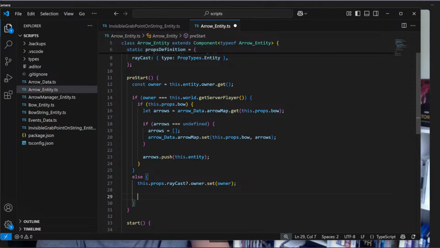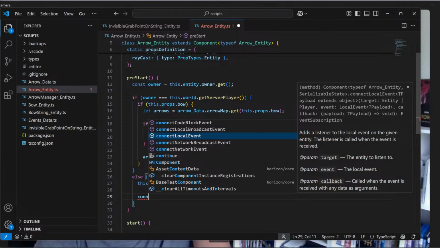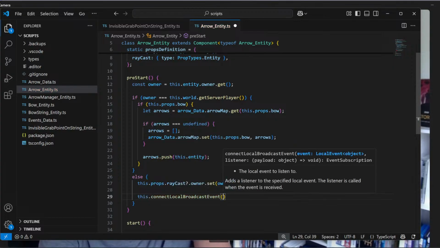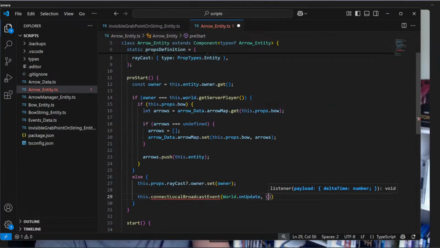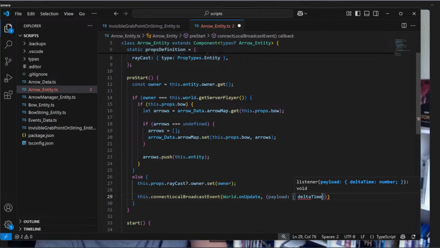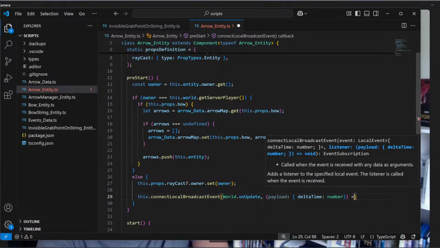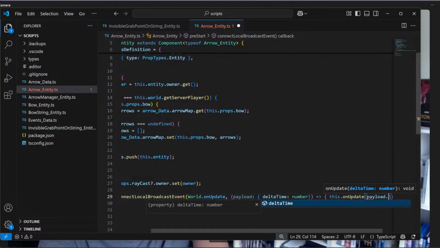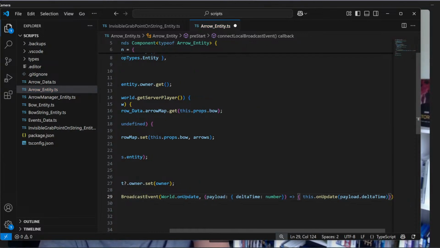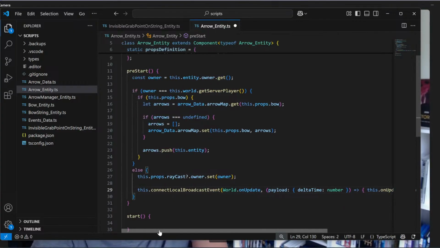We're in the else, and now we can say connect local broadcast event, and the broadcast event is received from world.onUpdate. We can then receive that with the payload. The payload holds delta time, which is a number. And then we can arrow function to the right and call the local onUpdate, and pass payload dot delta time. And I like semicolons, so I'll add one here and I'll add one there, and then I'll Shift Alt F to reformat and make that pretty.